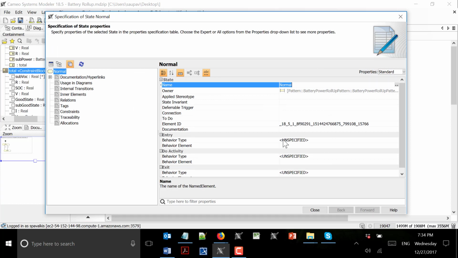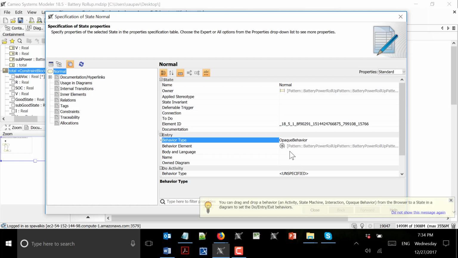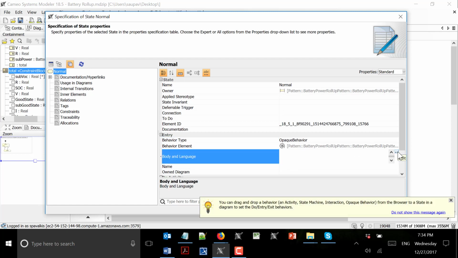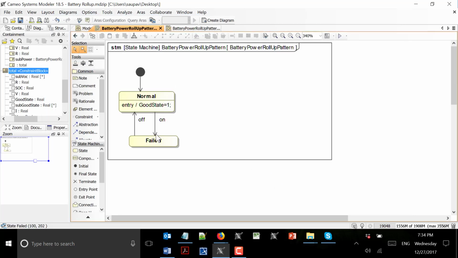So now we can specify what will happen in those states. We will go to on entry, opaque behavior, body and language, and we will specify good state equal 1. Okay, normal.